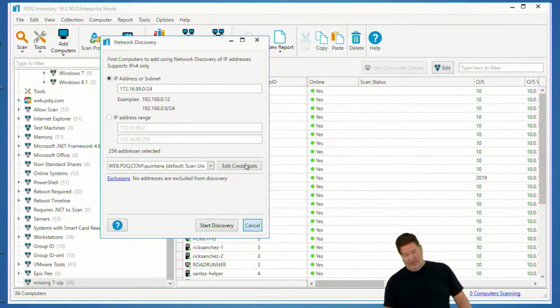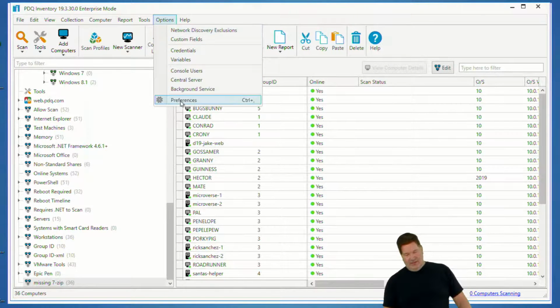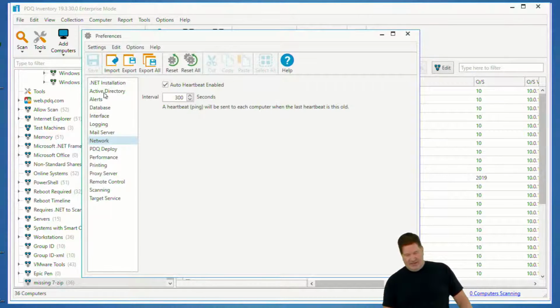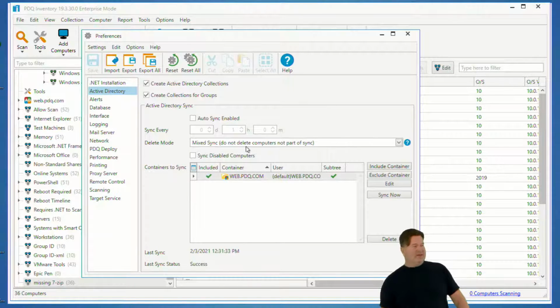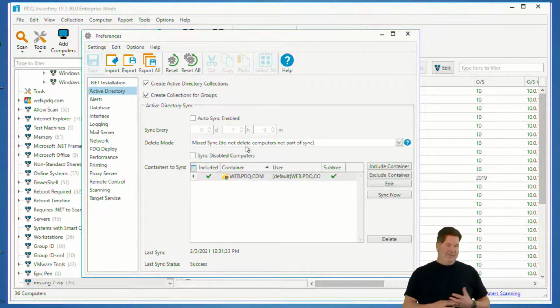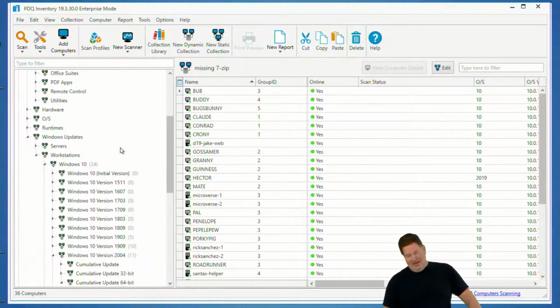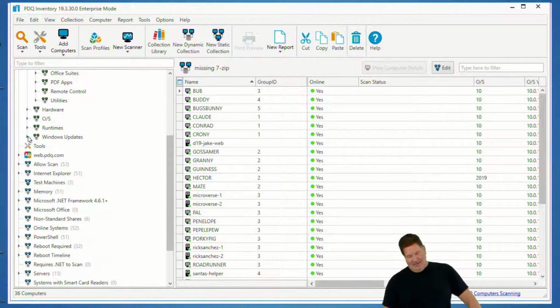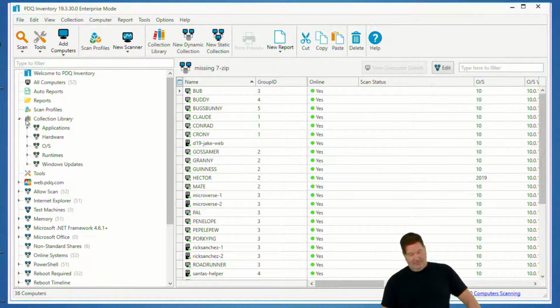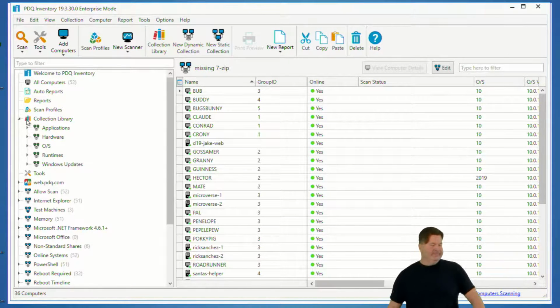If it returns, it gets added. Also you're probably going to need to go into your Active Directory settings here and change that. This is mixed sync, so this will be good, but normally I run a full sync, which won't allow it as soon as that sync runs again. To Alex's point, if you have security guys, or if you're your own security guy, by all means, run an Nmap.